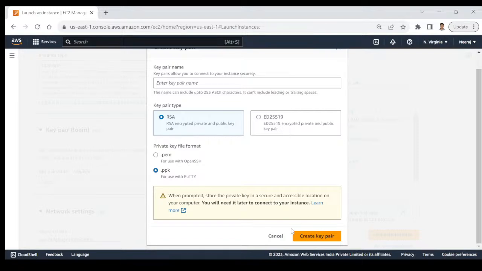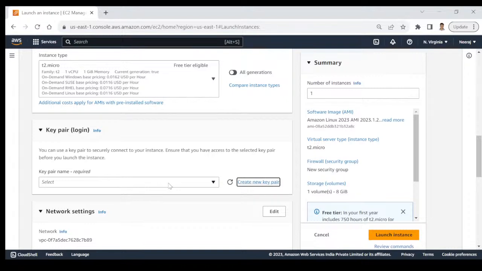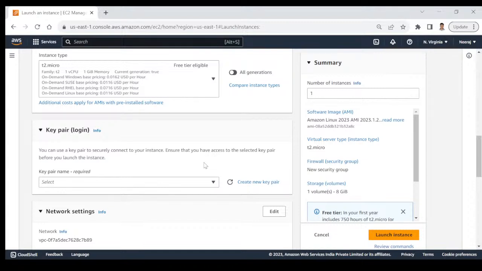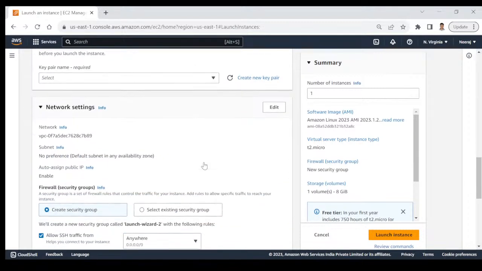Okay, so I'm canceling it because I already have the key pair created, and that is already stored on my local system. Coming to the next section, it's asking about network settings. You can see that there is a VPC ID. VPC is nothing but an IP address range. When you create your AWS trial account, AWS allocates one IP address range to your account. That means whatever servers you launch as part of your trial account, all those servers will get an IP address from that particular range.